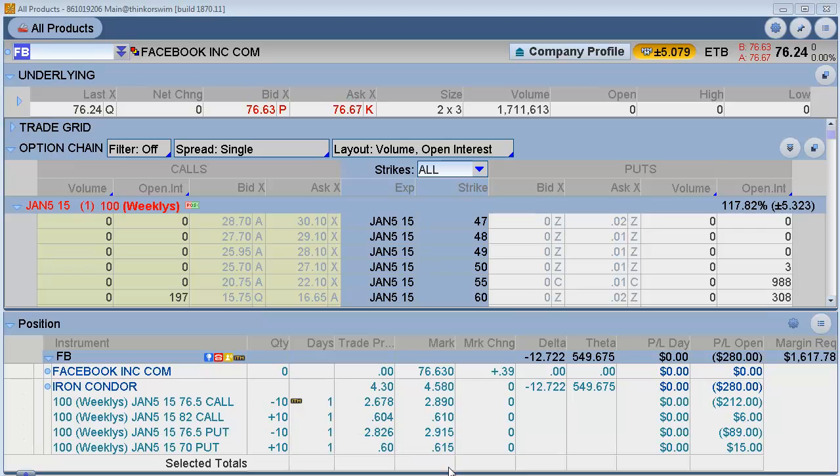When I say do earnings trades correctly, it doesn't mean that every one is going to work out, but the ones that don't work out are going to really minimize the losses and maximize gains. So on Facebook, there's an expected move of $5. For those of you that are newer to earnings plays, leading up into earnings, the implied volatility explodes, and it makes especially the at-the-money options very expensive.